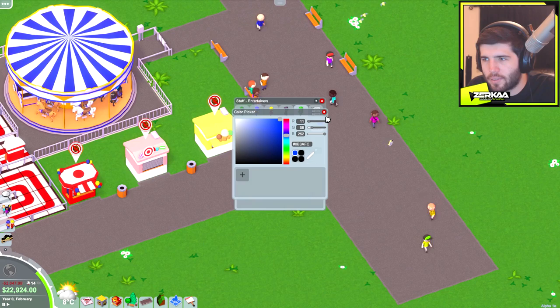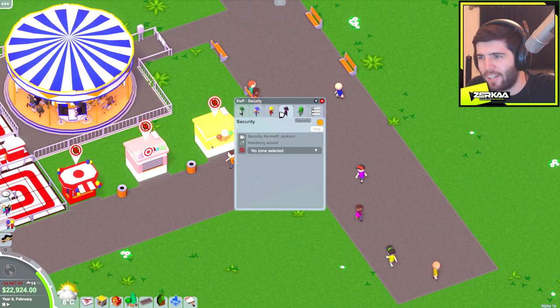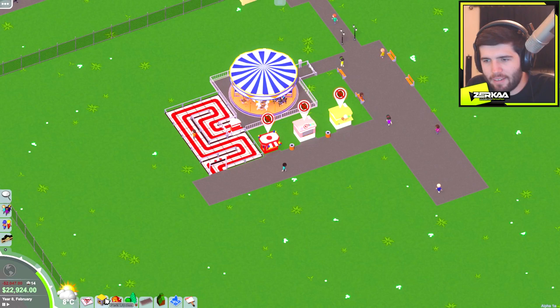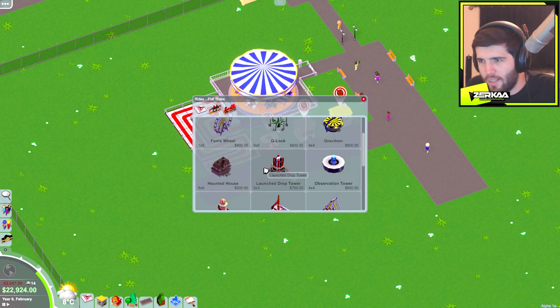So there's only one thing. Entertainer Colleen Donaldson, Kenneth Jackson of security, mechanic Don French, Julie Espinosa the hauler, and Sarah Smith the janitor. Look at this go. Not too bad so far. Right, so to add to our kids section, we need some more kiddie rides. How many rides are in this game so far? Decent amount considering we're in early access.